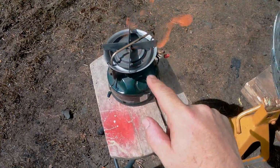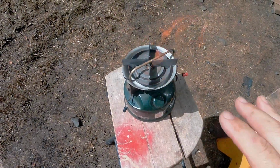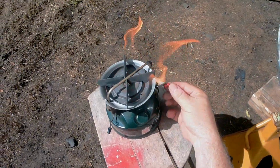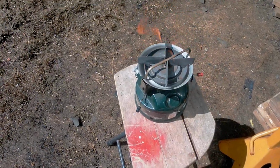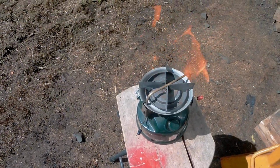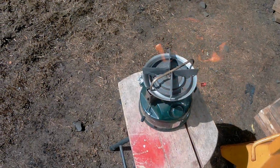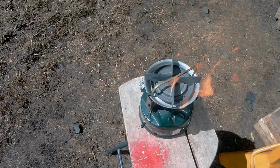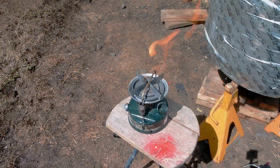Now the gas is up inside there. It's got to gasify, so it's not just liquid coming out, and it'll start a blue flame. As soon as that blue flame starts in there, set this thing right underneath, crank that thing up on high, and it will start to heat up inside that oven and get it up to over 400. Should take about a full tank of gas to get up there too. All right, looks like it's almost ready.